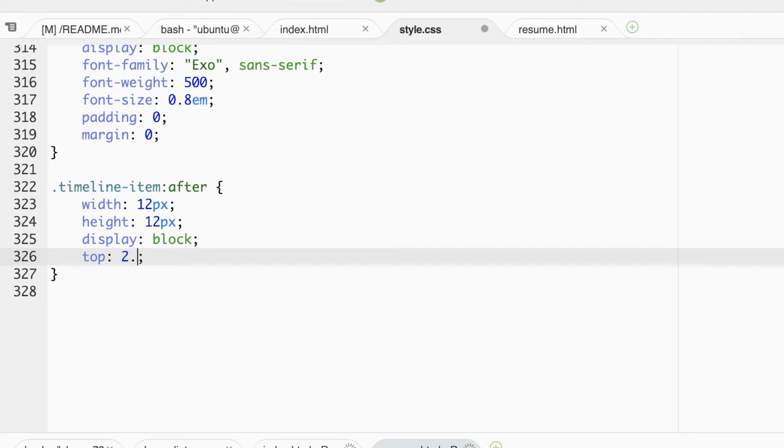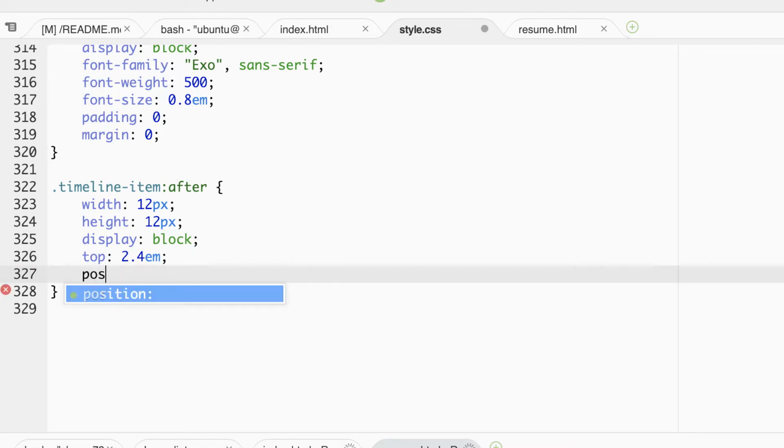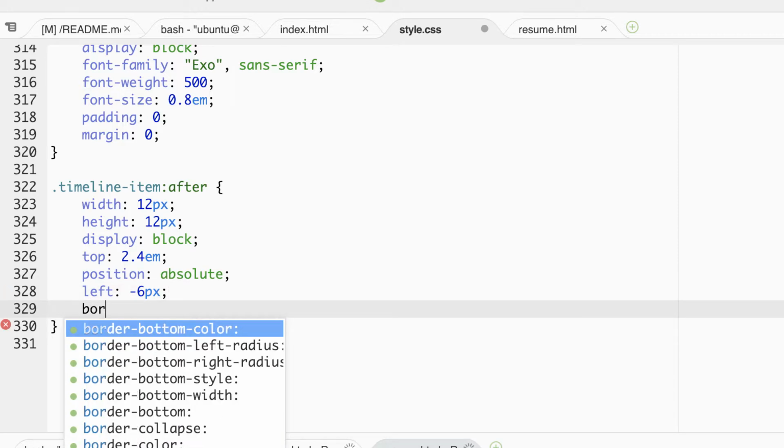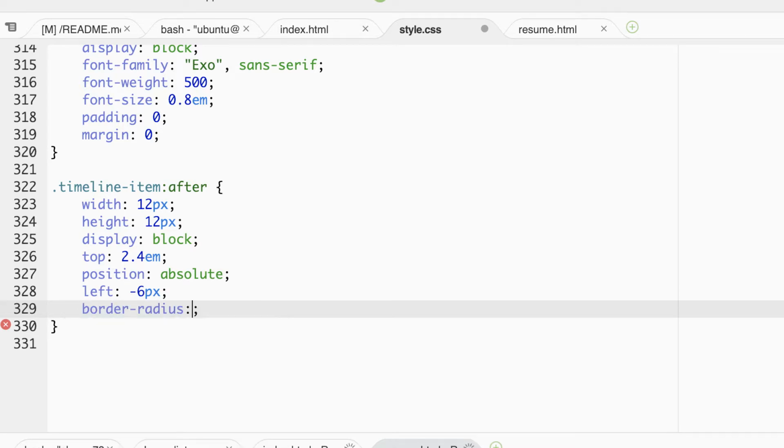And we're just going to set the positioning of 2.4em. Position absolute, of course, if we want to be doing this inside our relative parent div. And left to -6 pixels, which is just going to drag it out to the left slightly and make it sit centrally on our timeline border. We'll set the border radius to 12 pixels then.